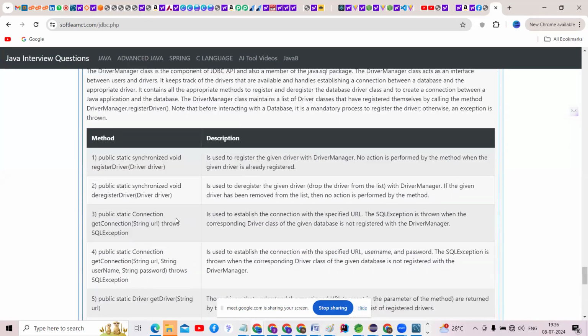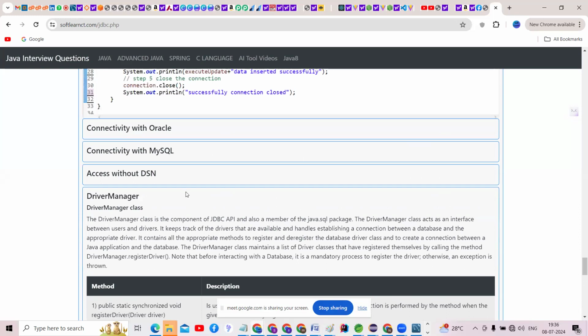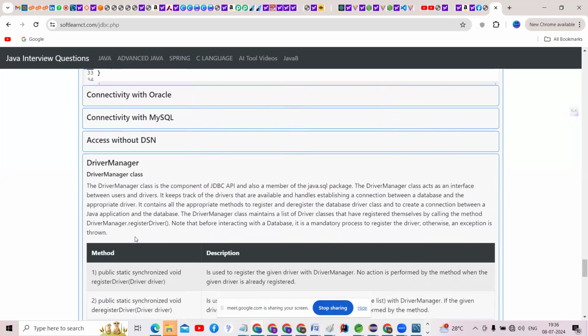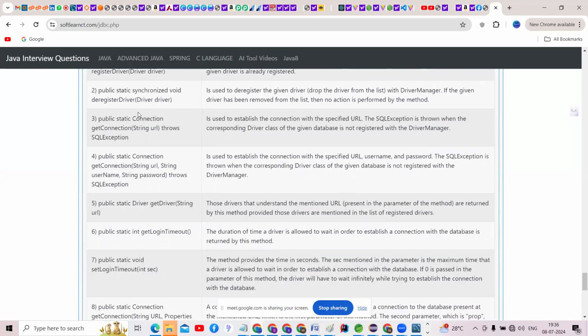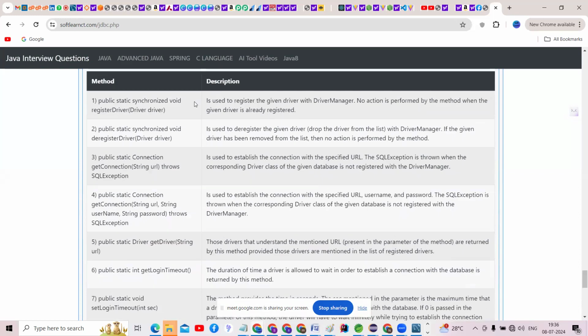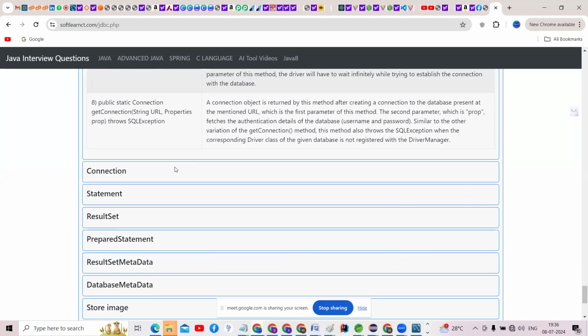You should practice. I already gave the DriverManager class. What is the DriverManager class and how can we create it? What are the methods there? You should use those methods, and I'm going to give the description of their purpose here also. That theory part we can understand, but practical, guys, we should understand. We should practice. We should be doing.